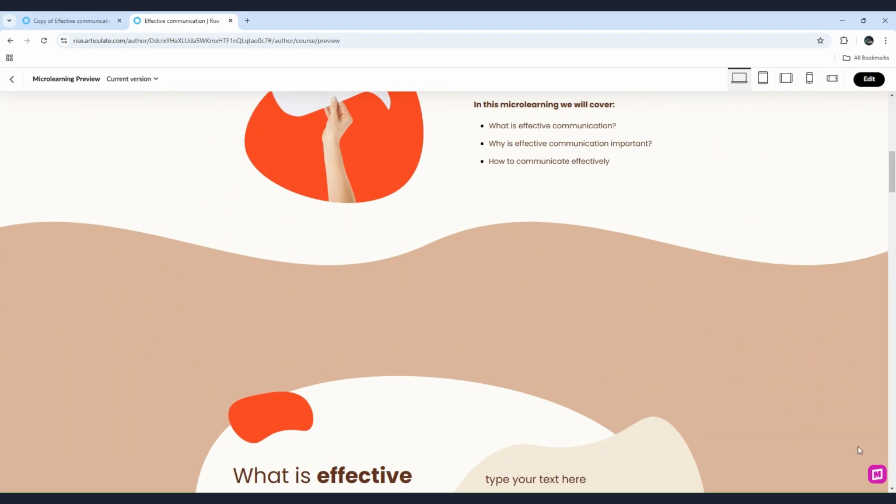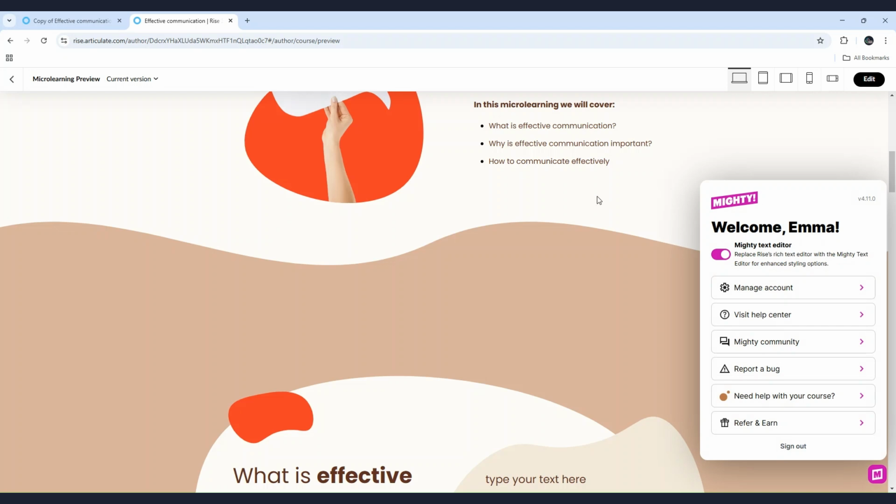So you can see once you have downloaded it, you get this little M at the bottom of your screen, and that essentially dictates to you what a Mighty feature is. If you see a little purple dot or even the Mighty logo, that is where you've got these extra features. And if you select this M, you get options to go to your account. And we have the Mighty community here, which is like a forum where you can post ideas and questions and all that kind of thing.